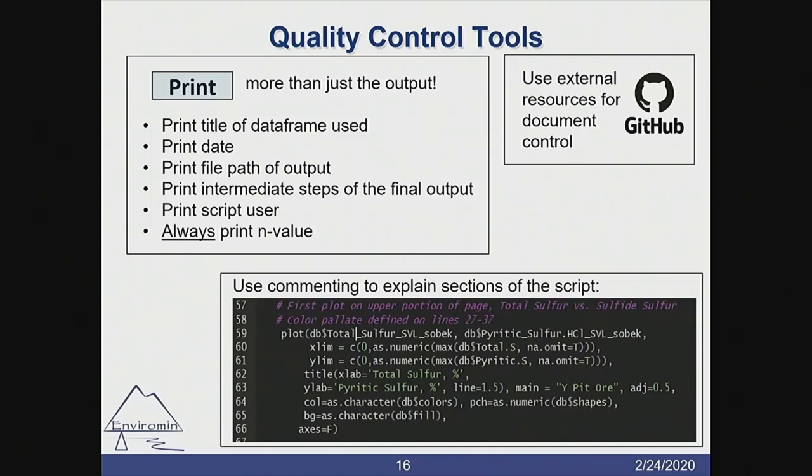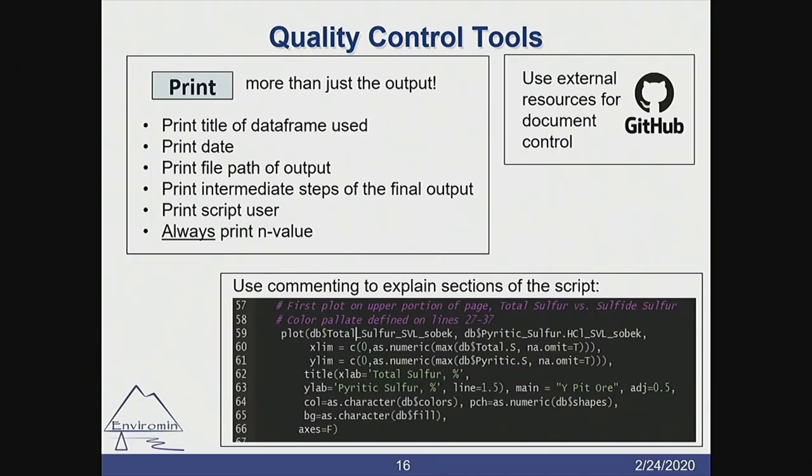The number of times I've tried to run something and I get a figure that says that there are 12 pilot shale samples, and then I get a table that says that it did a mean of 13, I'm like, oh no. So you want to know that end value, and then you go back and you make sure that you're using the same subsets, especially when you're trying to do a comprehensive analysis.